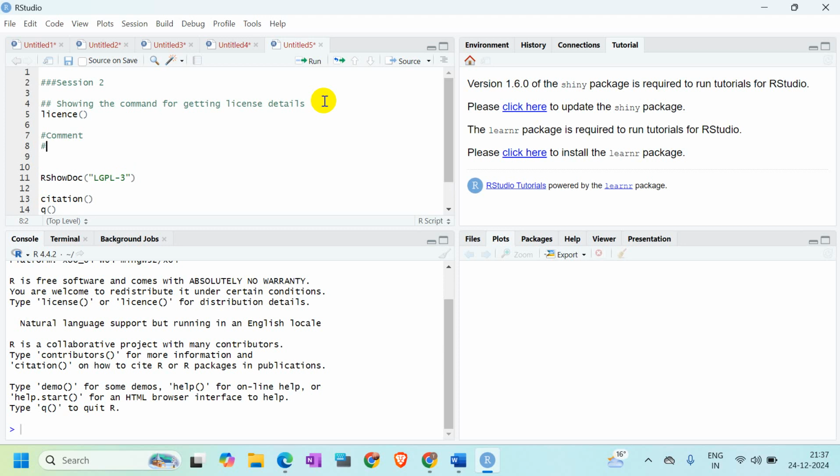For example, this is for comment 1, and now this is for comment 2. Similarly, this is for comment 3. However many lines of comments you want to give, you can include them in this way: comment 1, comment 2, comment 3. In that way you can do it. Perfect, right?